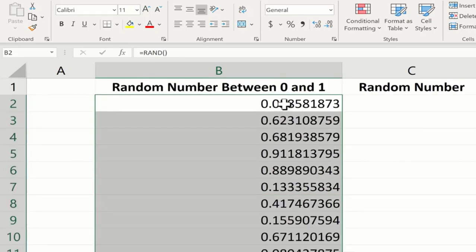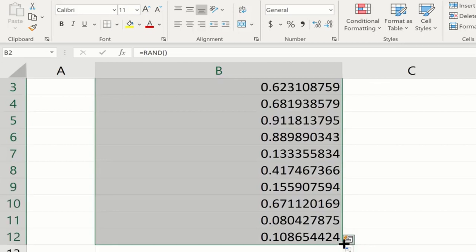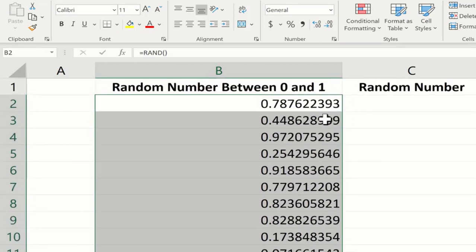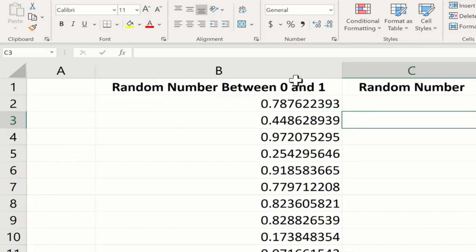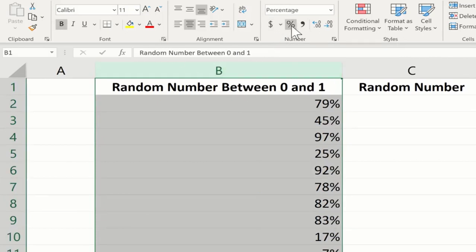Now you may have noticed that my first random number actually changed a little bit. It gets recalculated whenever you redo it or adjust any of the random numbers. Look, they all pretty well change. Okay, so now that I've got the random numbers, what I could do is click on column B to select the entire column. And then if I wanted to, maybe I could click up here on percentages, and that changes the decimals into a percentage. 79%, 82%. That's a little bit more readable and understandable for some people.